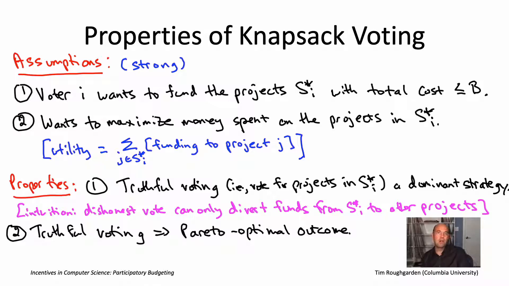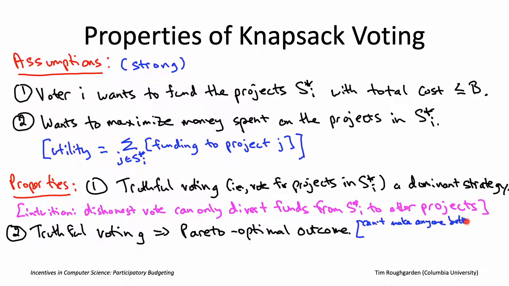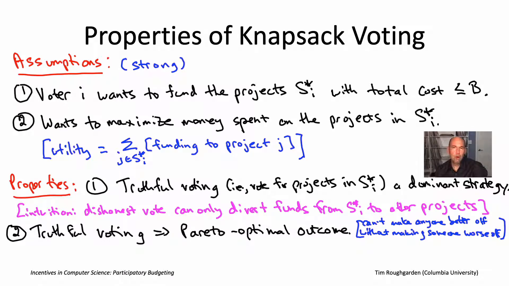Pareto optimality means the only way you can make someone better off is to make somebody worse off. In participatory budgeting with our utility model, Pareto optimal means the only way to make someone happier — having more funds devoted to their projects — is to make someone else less happy by diverting funds away from their projects. This follows because knapsack voting processes projects from most popular to least popular. To give more funding to any project someone cares about, you'd have to divert funding from a more popular project to a less popular one, which means somebody else is worse off. That's why you get the Pareto optimality condition.